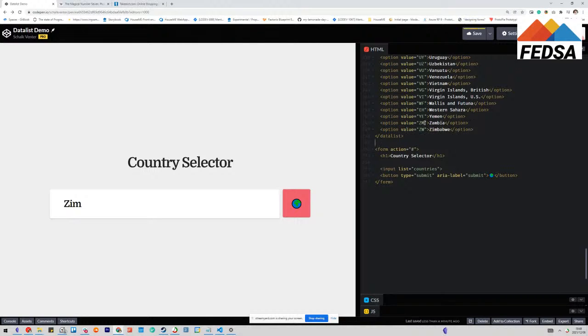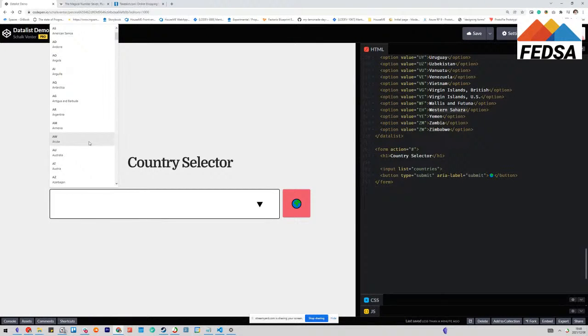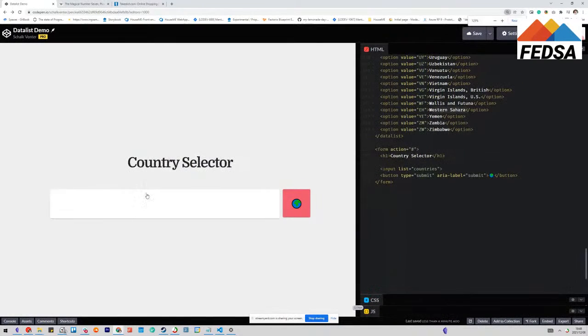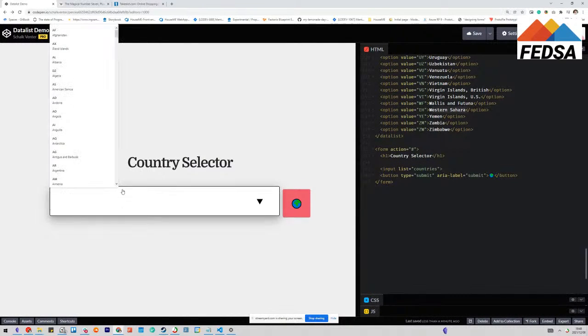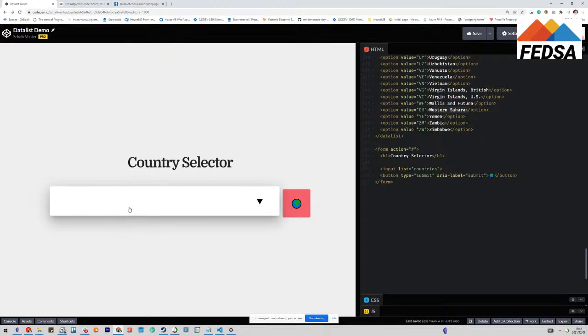But if I have values and the values are different from the actual display, then it's going to show both. Unfortunately, I can't zoom in on the data list specifically because that's rendered by the browser, so it's not part of zooming in and so forth. You might have a hard time seeing this, but essentially it shows all the country names and it shows the values, so the country code. So you can now have it autocomplete by either the value or the name.